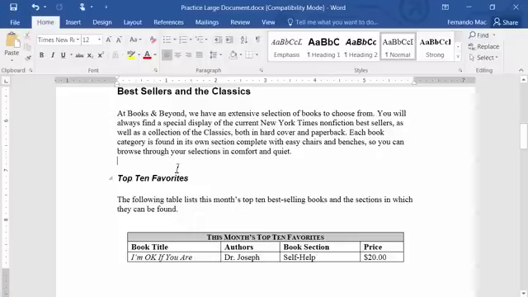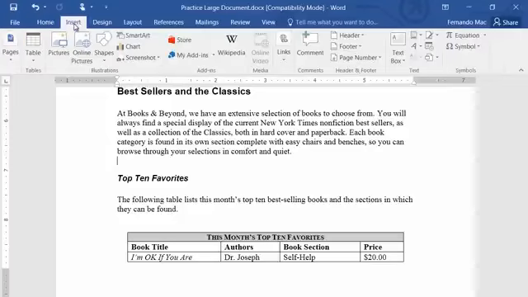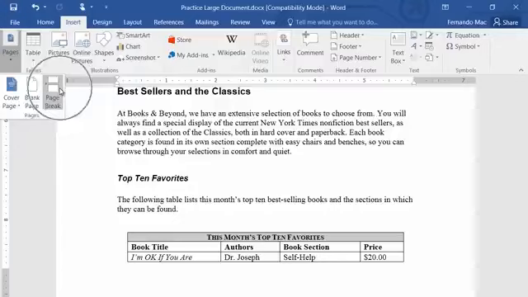Now, you saw a moment ago what it looks like when you have the pilcrows turned on. It looks like a little line going across there with the words page break. So I'm going to insert that right now. To insert a page break, you can, for example, go up here and click on the Insert Command tab. And then right over here at the left-hand side, you can see a pull-down list called Pages. And when I click on that, one of my choices is Insert a Page Break right there. So I'm about to click on that.